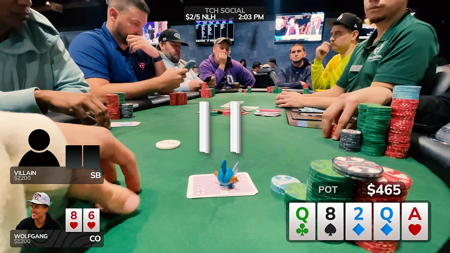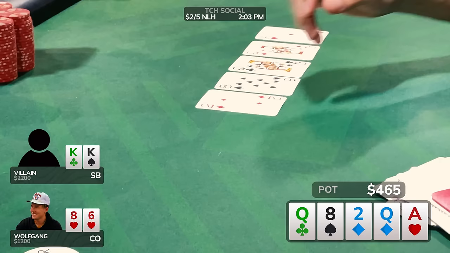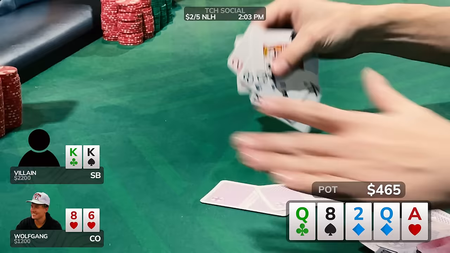And the villain in the small blind turns over pocket kings. So the no 4-bet pre with kings is going to take this one down. And maybe a large bet there on the river would have gotten him to fold. Any queen beats him. Any ace now gets there on the river. But I guess we'll never know because I decided not to pull the trigger.